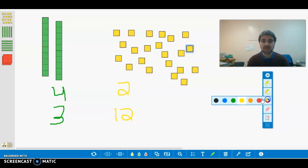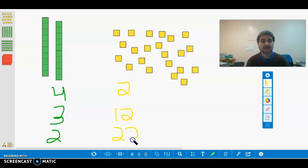Okay, so we could also say that we have 2 bags of 10 cookies, or 2 10s. And then we also have how many loose cookies that are not in bags? Well, there should be 22 because I added 10 more cookies to this 12, right? So let's see, 1, 2, 3, 4, 5, 6, 7, 8, 9, 10, 11, 12, 13, 14, 15, 16, 17, 18, 19, 20, 21, 22. Okay, so that works out, 22. So we also have 2 10s and 22 1s.